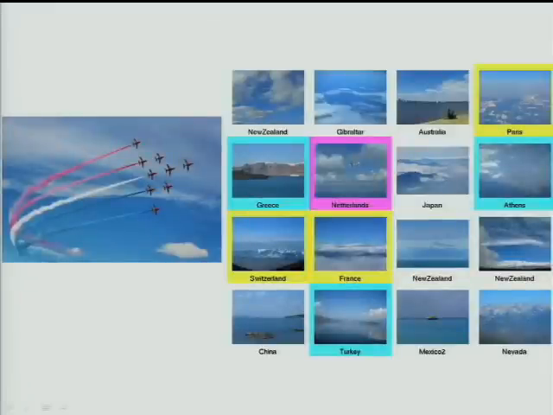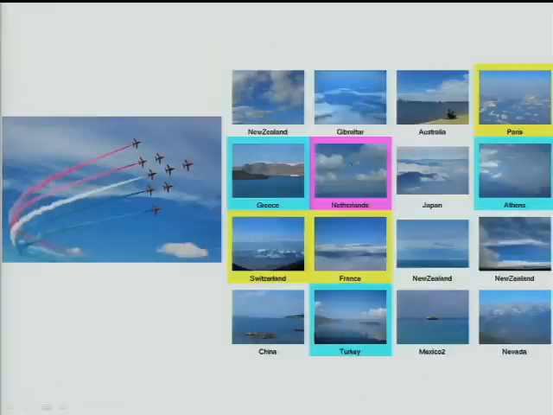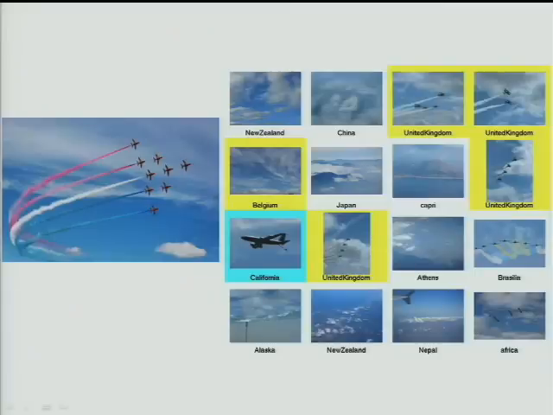Another result. These are the default nearest neighbors for this query on the left. Here's the geographically near similar images. And here's the result after local distance function learning. So you'll notice that initially, a lot of the confusions, a lot of the not very good matches were kind of tropical islands seen from the air, things like that. But if we limit it only to pictures of England, then it kind of learns that, oh, this shouldn't be so much of a tropical island. This is probably more like things in the air. So we get a lot more sky pictures.